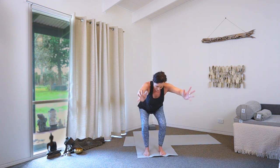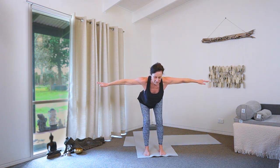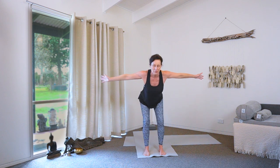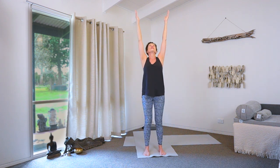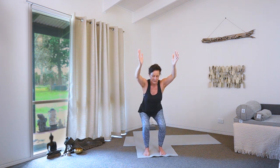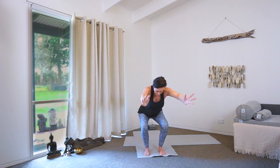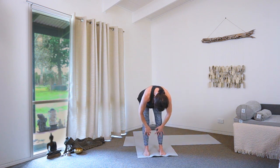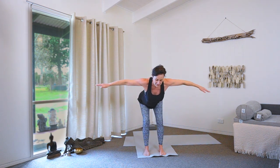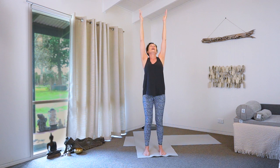Breathe in again, and then fold forward. Take the arms wide as you breathe in. Breathe out right there. Come all the way up to standing, palms facing each other, a little back bend if you like, and then moving to Utkatasana again. Breathe in here, and then sink a little lower in your chair. Breathe in again, fold forward on the exhale. Take the arms wide, a long spine as you come to a half lift. Breathe out right there. Raise the arms up again, palms facing each other, a little back bend if you want to.